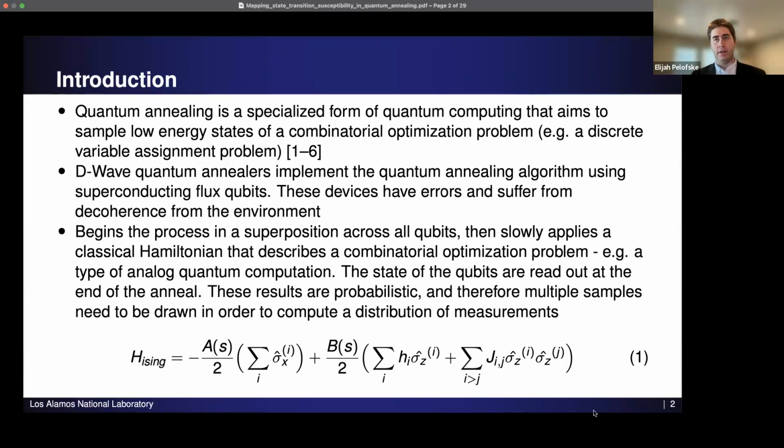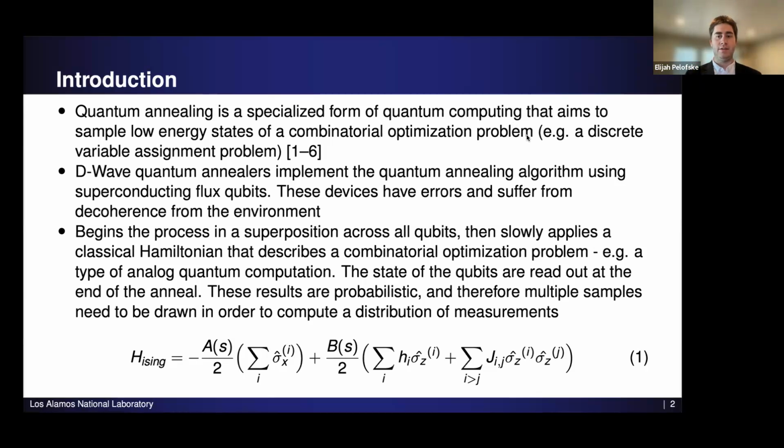It's a bit of a heuristic version of adiabatic quantum computation, in the sense that we're not perfectly isolated from the environment. We have decoherence, so it's not the ideal computation, but it's being actively investigated for its potential uses, in particular for sampling combinatorial optimization problems, as well as potentially things like Hamiltonian simulation, simulating interesting frustrated magnetic systems. Generally any type of Hamiltonian simulation that you can do on the quantum annealer.